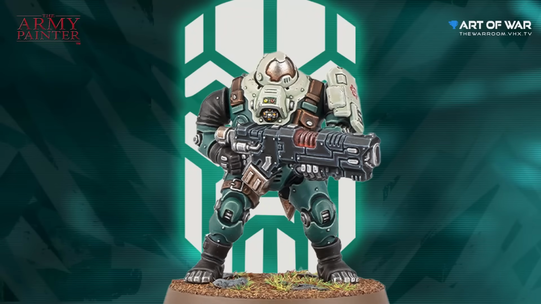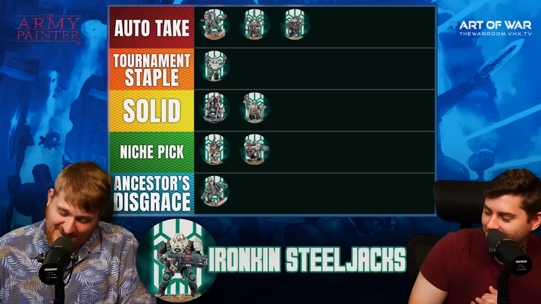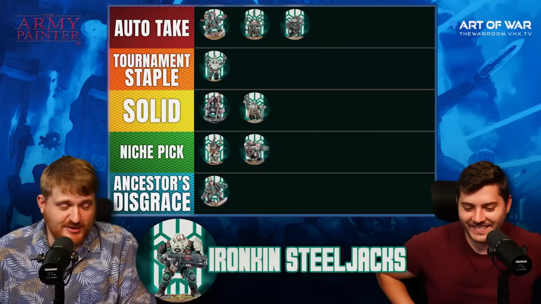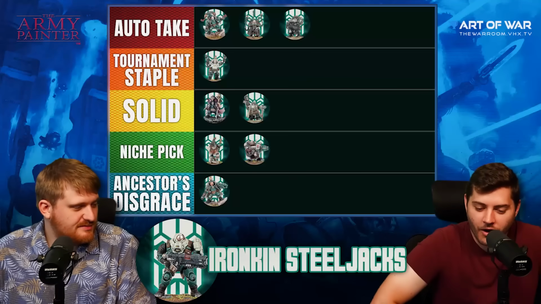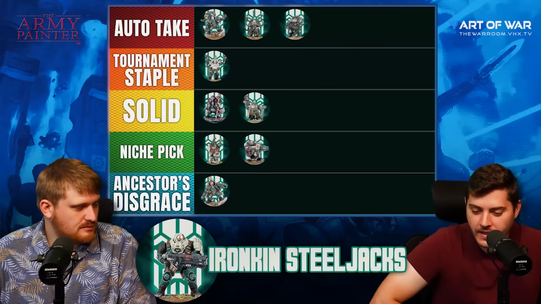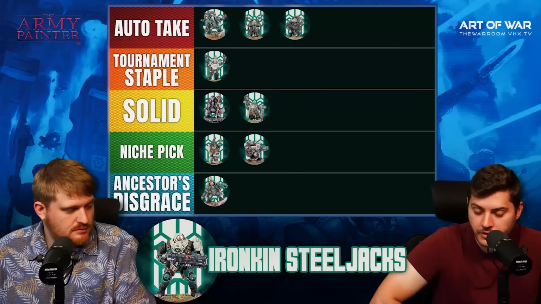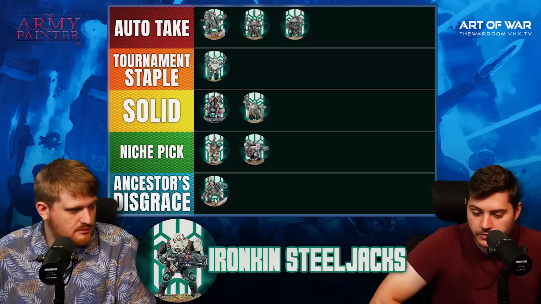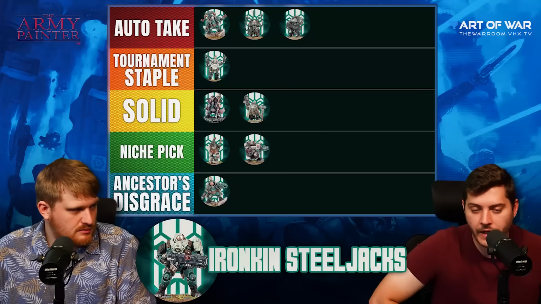Next up, we have the brand new Steeljacks. It has Jack in the name. It does. I'm automatically a fan. And then I looked at their data sheet and I was definitely a fan. So these guys are our new elite infantry unit. They are priced to move. They are quite durable. Their damage output depends on what targets they're going into. And there's 2 different profiles. There's a combat version, and then there's a shooting version with the heavy Vulcanites.